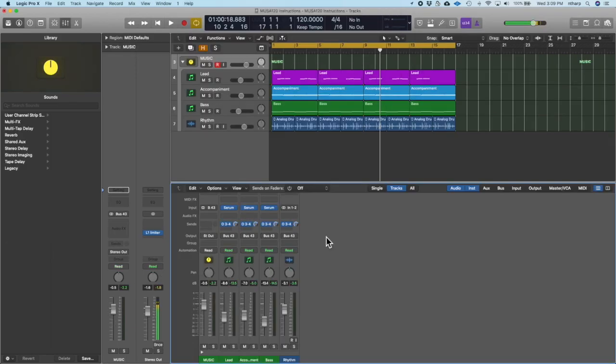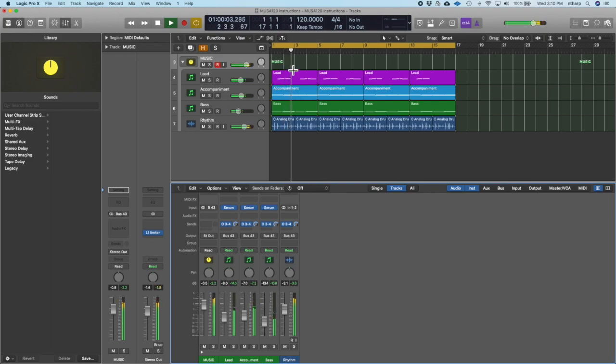We are going to take the song that we previously put together and synthesize our own sounds for it. So we've created MIDI, we've put it in lead, accompaniment, bass, and rhythm parts, although my rhythm part here is still audio. So I've got this track right here. I'll hit play real quick just to refresh you how awesome it is.